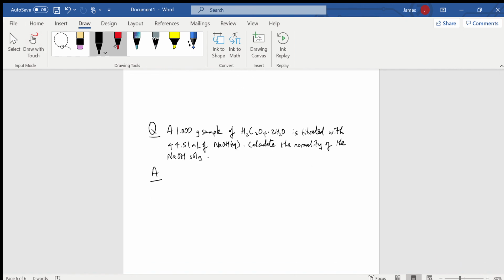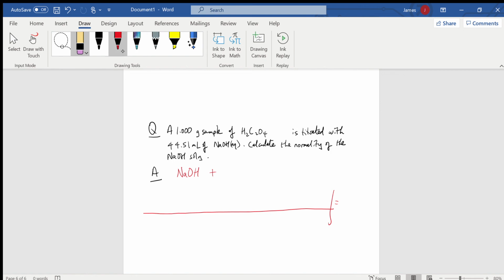so let's use our dimensional analysis again. First thing we should probably do is come up with a balanced equation though, right? So we balance an equation, it's a neutralization reaction, so the sodium hydroxide, I'm going to ignore, let's get rid of that because I don't want the dihydrate. So I've changed the question just because I don't want to have to worry about the water that's going to become part of the bulk anyway. So we'll just say it's oxalic acid with no extra water.